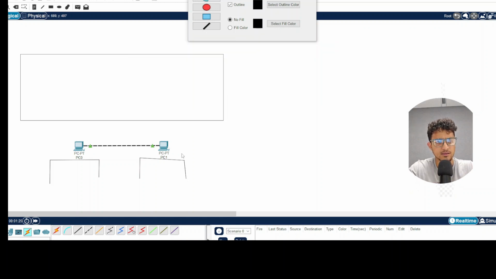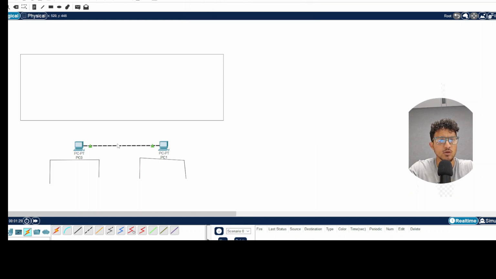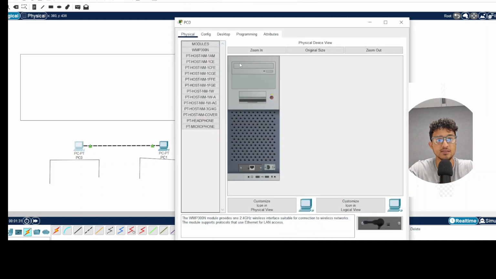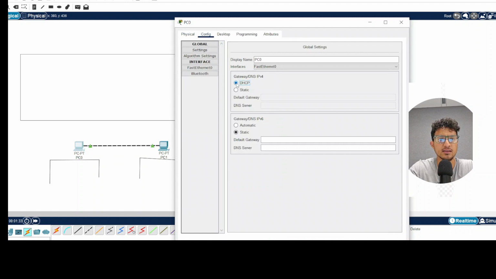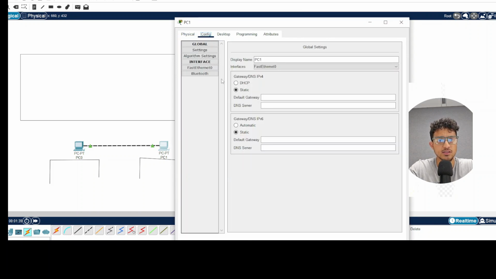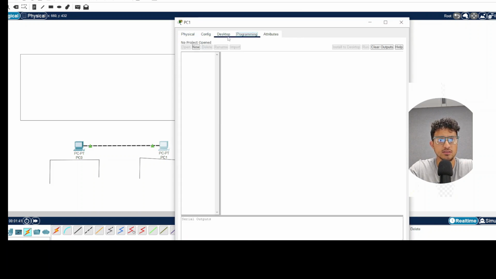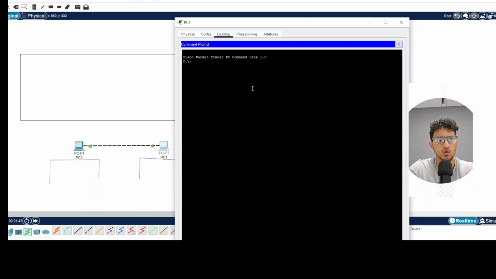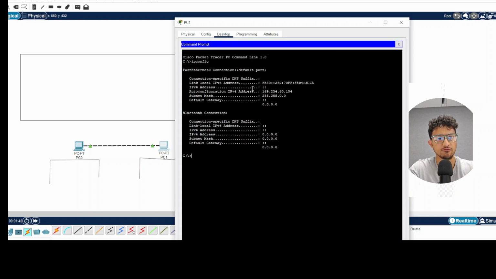So now that the cables are green and the PCs are connected, we're going to go ahead and test connectivity. Let's go to Config and turn on DHCP so they can get an IP address, because we need an IP address so we can ping these bad boys here. So open Command Prompt, let's run ipconfig.